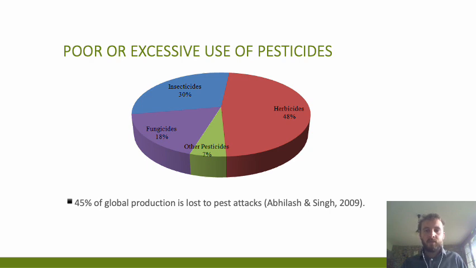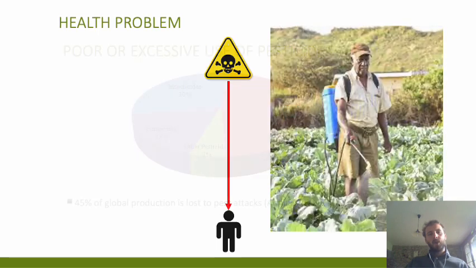So the different types that we have are, of course, the herbicide, which is the most used type of product. Almost half of the use is to kill weeds, and then secondly insecticide, 30% to kill pests, and 18% to kill fungal disease. So why is it a problem? First of all, we have a risk for the health. Firstly, of the farmer, especially like on this picture, if he applies without correct protection. So we have a direct negative impact on the farmer.